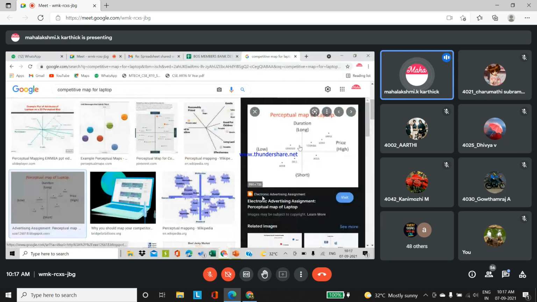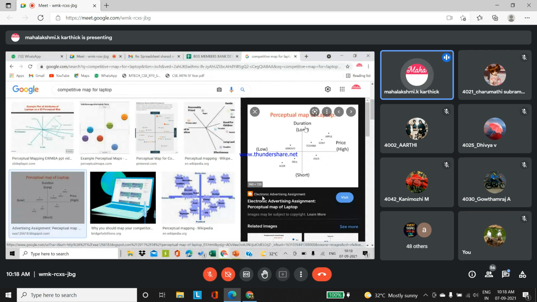Yes. See, here we call this competitive map a perceptual map of laptops. If you want to compare with the other competitive companies and tell the customer, you have to frame this competitive mapping. See here a lot of companies that produce laptops are involved: Lenovo, Toshiba, Sony, Apple, Asus, Dell, Hacker. They compare like this: long durations and low cost.